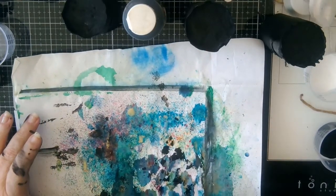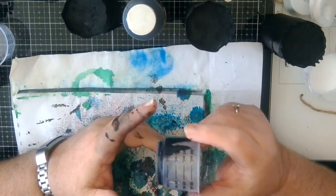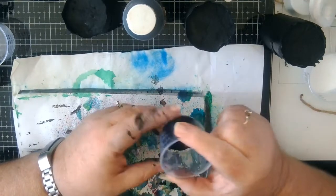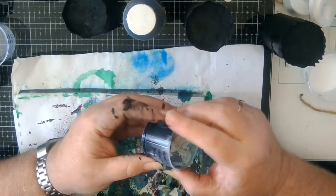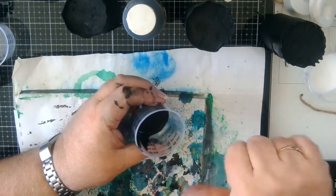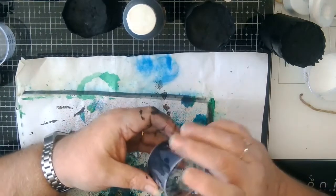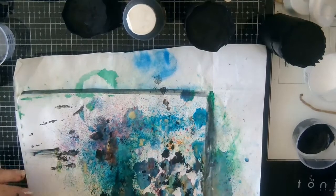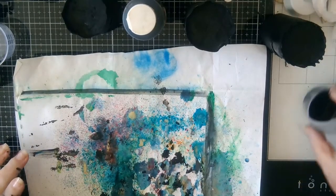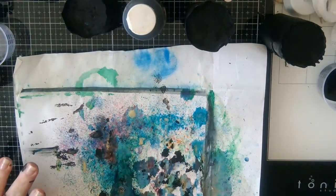And these little lids, they're just off of things like Maalox and stuff like that. I have a little lady that keeps all of these for me, because this paint will dry in here and I can just catch it just right and it'll peel right out. I love these, so I reuse them over and over. So I'm going to do a quick dry on this white paint so we can move on. I'll be right back.